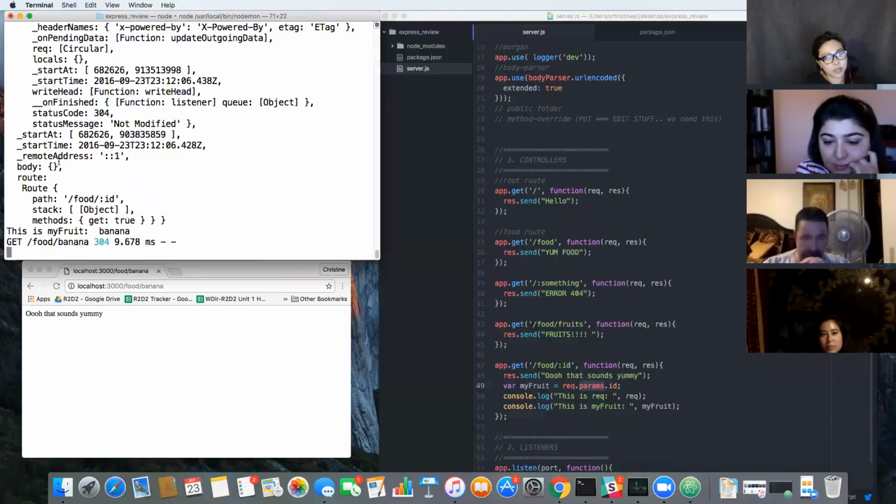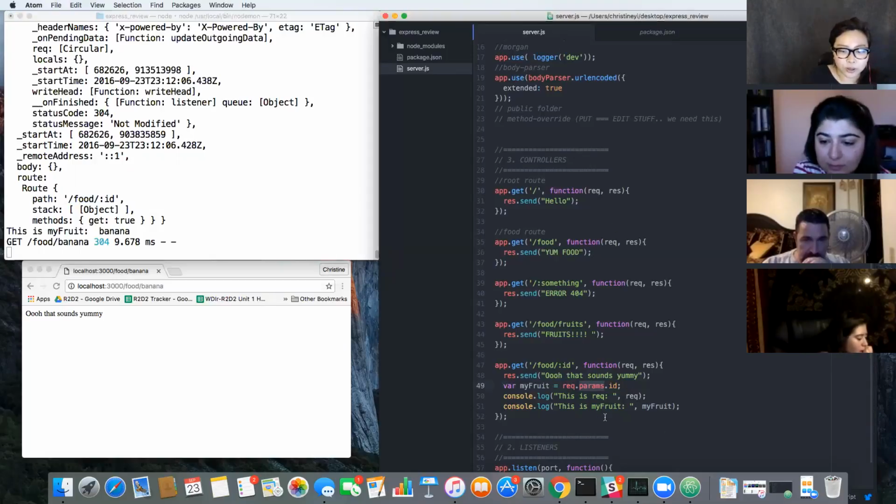Oh, and look, here's req.body. We talked about body. What is req.body? Well, here you go. Right now it's empty. There's nothing in req.body. That's why we need body parser to help us get to the information in here. Cool. There looks like there's an app.route, and a path and all this stuff. That's pretty cool. I like digging into things. But let's come back out of that hole.